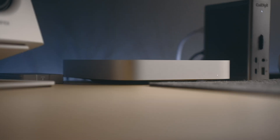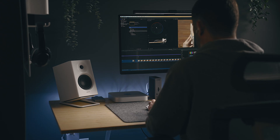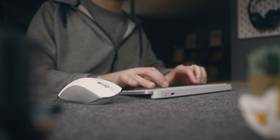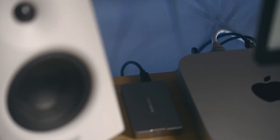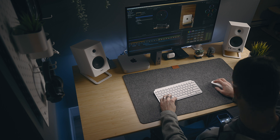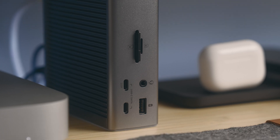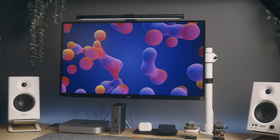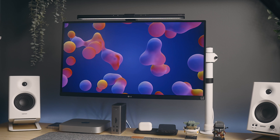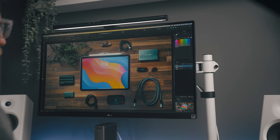It sits nicely at my desk otherwise, and even though this design hasn't really been updated in over a decade, it still looks fantastic in my opinion. I've got my Acasus USB 4 NVMe enclosure plugged directly into the Mini that adds a little bit of extra storage space at Thunderbolt speeds, my TS4 hub as I mentioned earlier, and the Mini is also running my LG Ultrafine 4K monitor through HDMI. So far on here I've been doing a lot of design work, editing photos and videos, and a little bit of coding just to test things out.